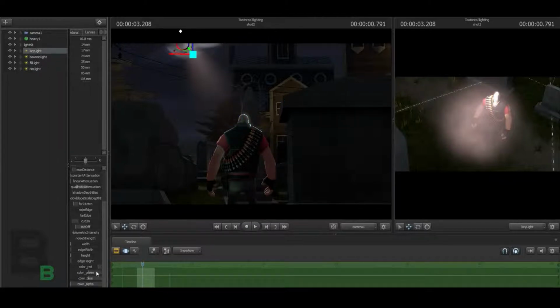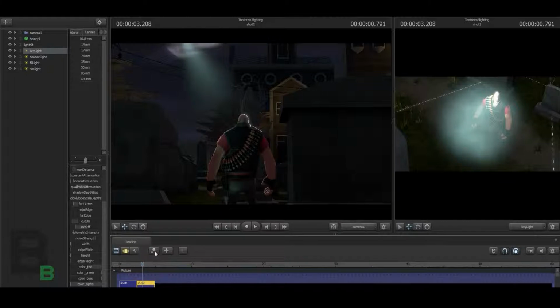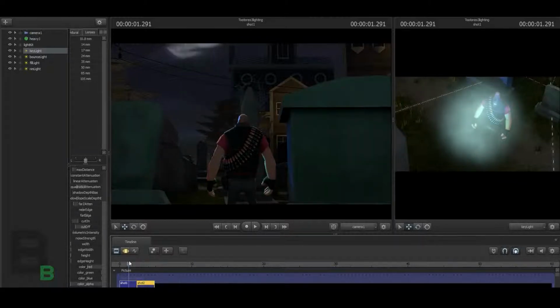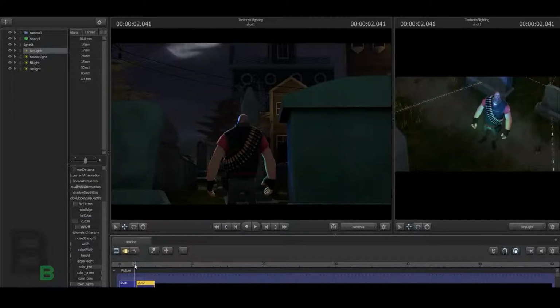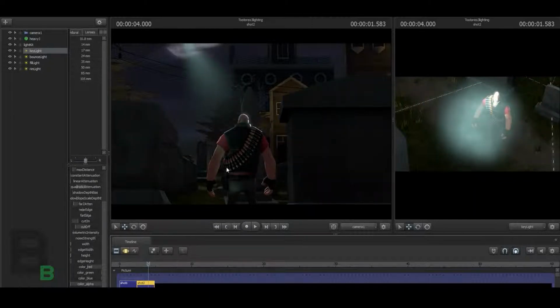And yes, again, you are seeing that correctly. In Source Filmmaker, the lighting is awkward. Oh wait, you can change it. What the hell? That's weird. I tried doing it earlier and it didn't let me change the color. But there you go. There's the two. Obviously, the Source Filmmaker one is 10 times better than mine. But again, I still like doing it by hand.